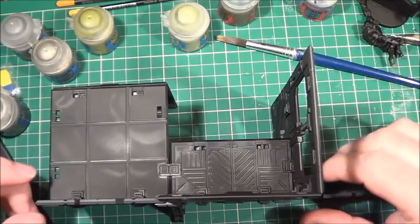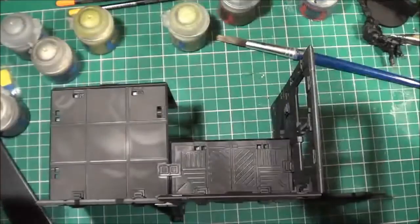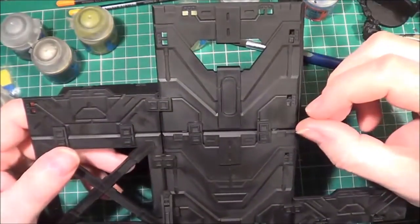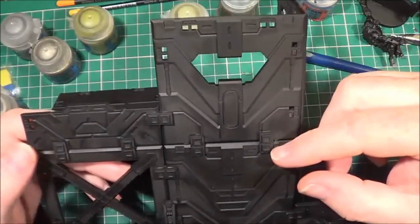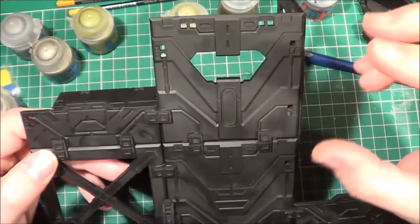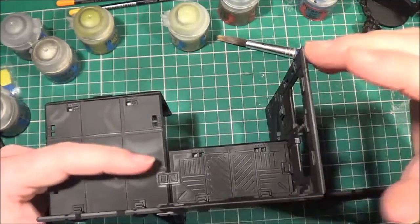And let's transfer what we've done on here onto our building. Now, bear in mind these were originally storage crates, so they don't have to be all the same colour. So there may be areas of storage crates that I want a different colour. We can do that because storage crates wouldn't necessarily be all the same colour.